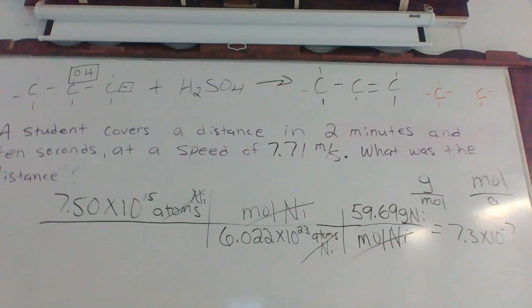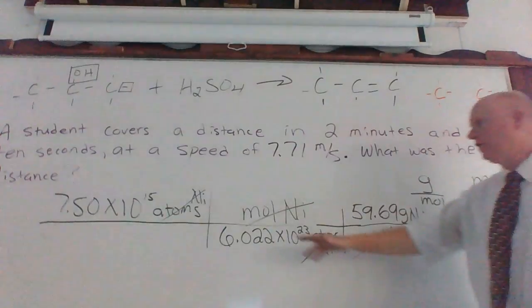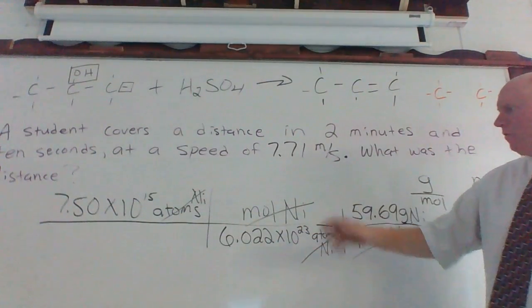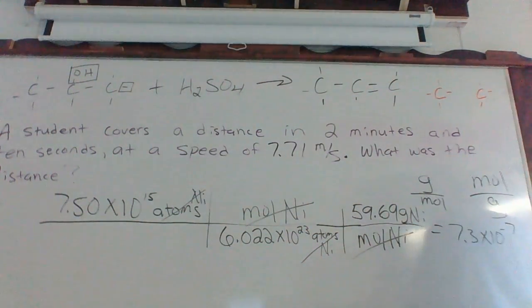I think part of the problem is I skipped a problem set. We could have practiced changing atoms to moles or moles to atoms. I didn't realize I skipped that on page 86. But we just did an example on page 87. Does anyone feel like, oh my gosh, this is terrible? It's not terrible, it's just hard.